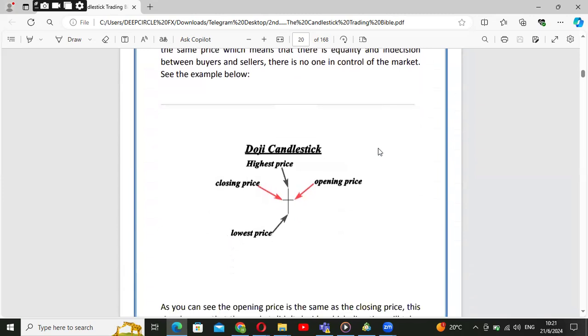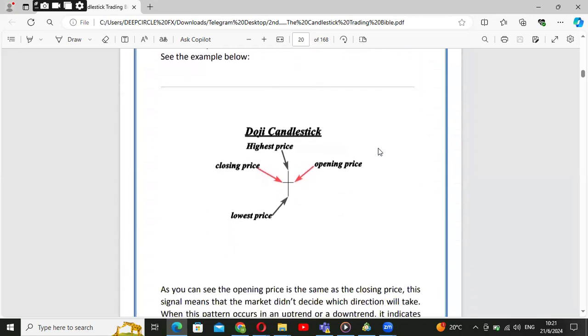So here we are now moving to the Doji candlesticks. This is the Doji candlestick. The Doji candlestick is a candlestick that has got a very small body, and two shadows. So here, usually there will be the highest price at the top, there will be the lowest price at the bottom. This candlestick is just a candlestick that is projected by the market when the market is deciding where to go. Okay, so let's say the market is undecided. If you see a Doji candlestick, just keep it in your mind that the market is undecided. You get it right?